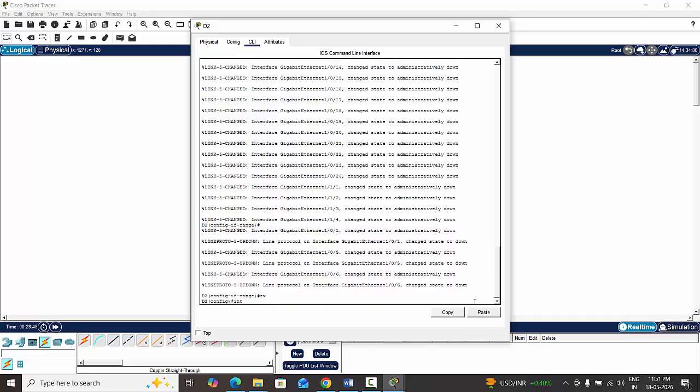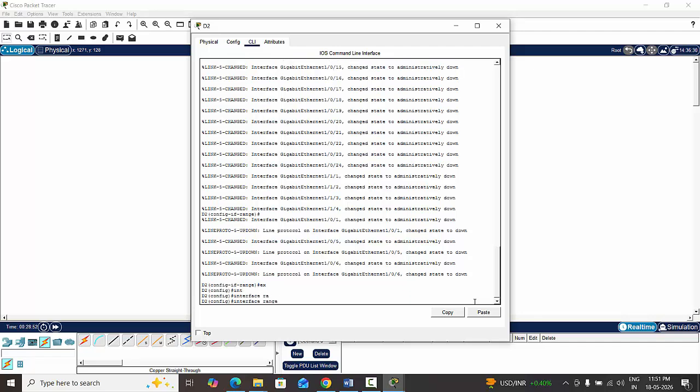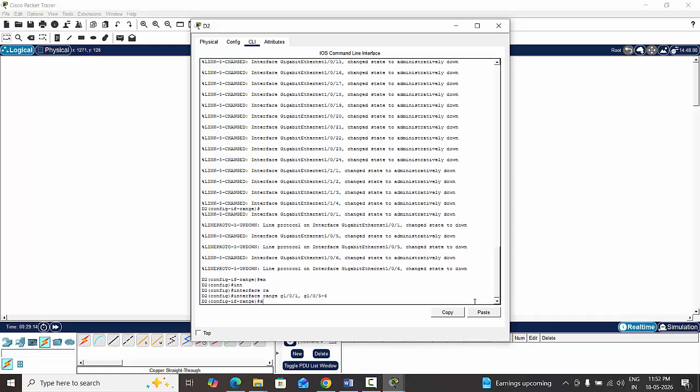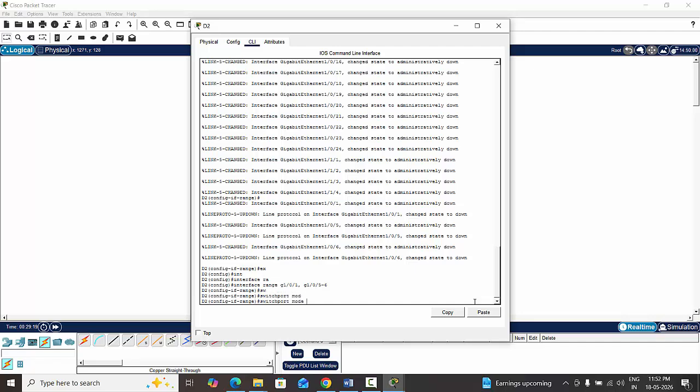Now interface range G1/0/1, okay, and G1/0/5 to 6, and switchport mode trunk.